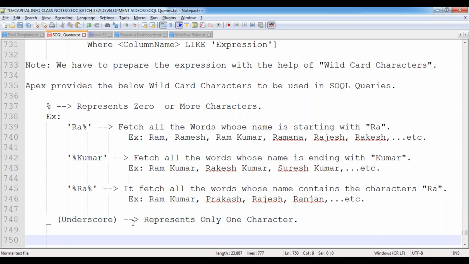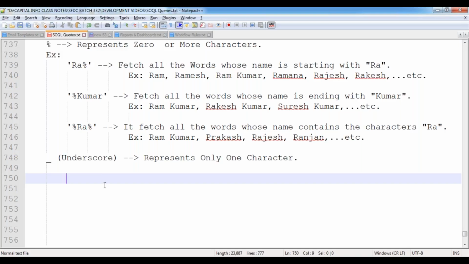So percentage represents zero or more characters, and underscore represents only one character.